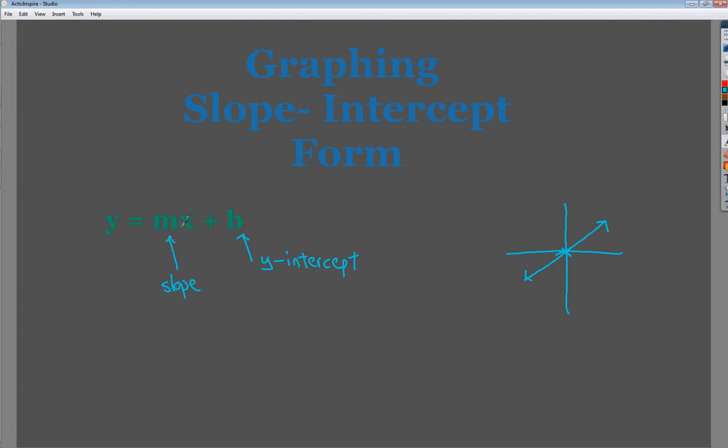The x and y would be the x and y values that fall at each one of these points, here, here, and here, whatever dots you tend to make. So when we graph, pretty simple stuff, especially if we have calculator access. I'll show you how to graph both ways.